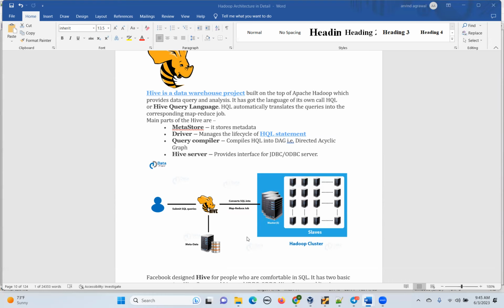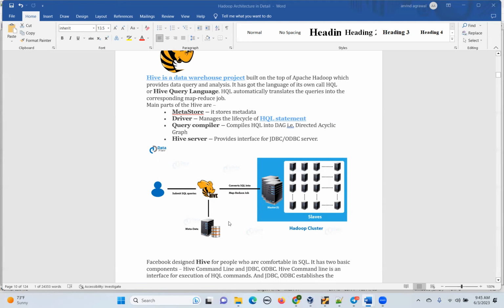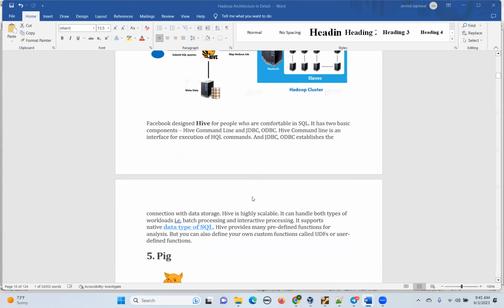There are different types of metastores: local, remote, and embedded. By default it is Derby, a metastore DB provided by Hive. But if you want to configure your own SQL DB as the metastore DB, you can change it in hive-site.xml, and use Oracle, MySQL, or SQL Server. So this is Hive.